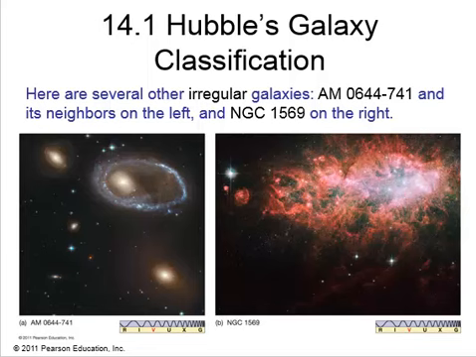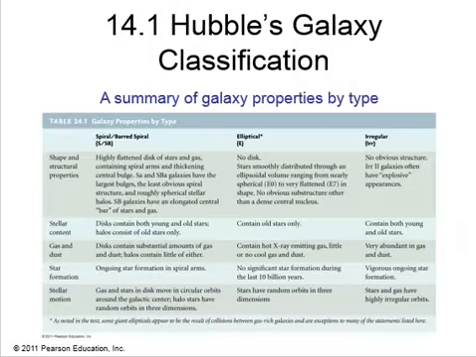Alright, and so to tie all of this together, the next slide shows a table that summarizes the galaxy properties by type. And so I'm going to zoom in here a little bit. Well, before I zoom in, here along the top we have the different types of galaxies: the spirals, barred spiral, the elliptical, the irregular. I said there were 4 types here. They combine the spiral and barred, so it's 3 listed up here. It doesn't matter so long as you remember there is a spiral and then there are barred spirals.